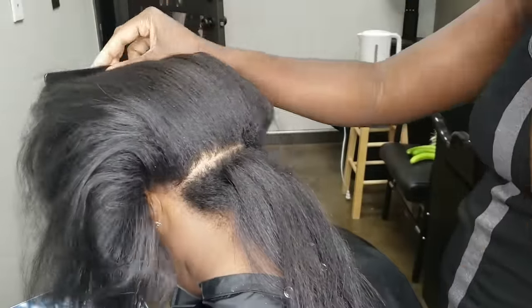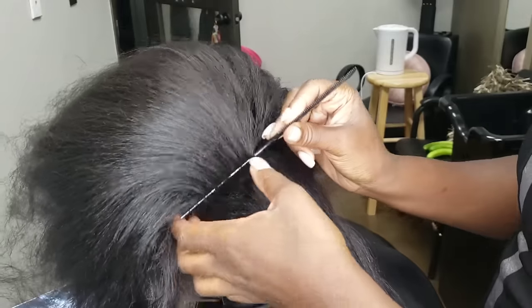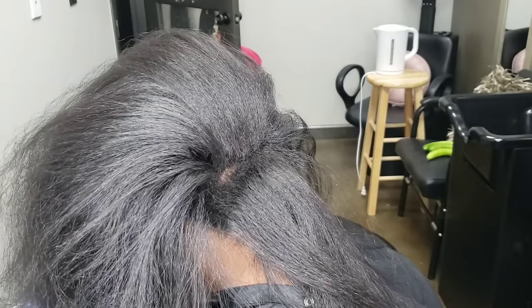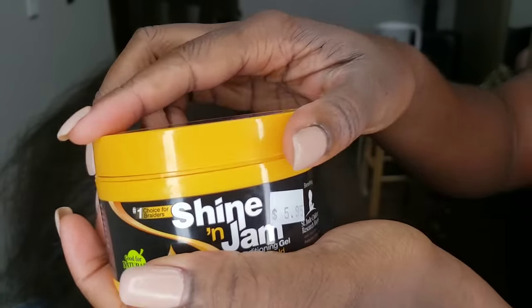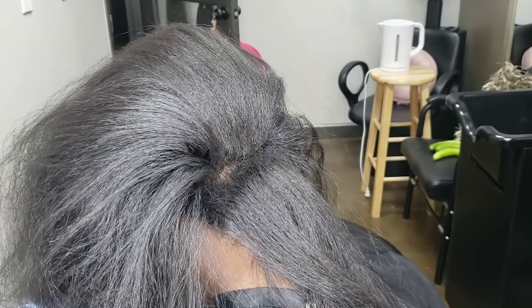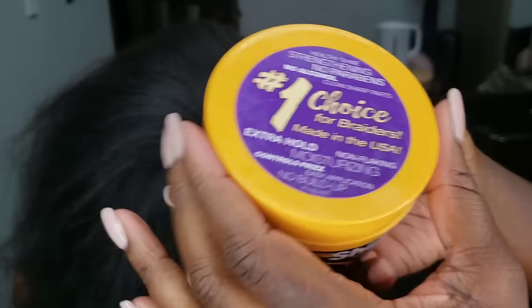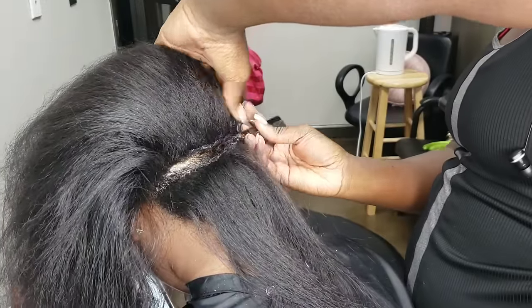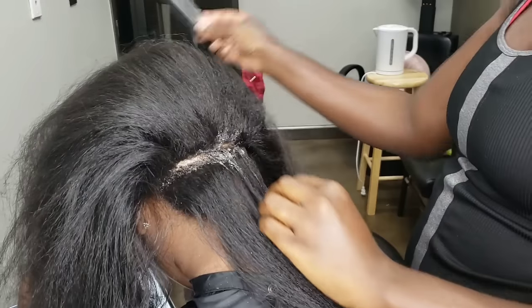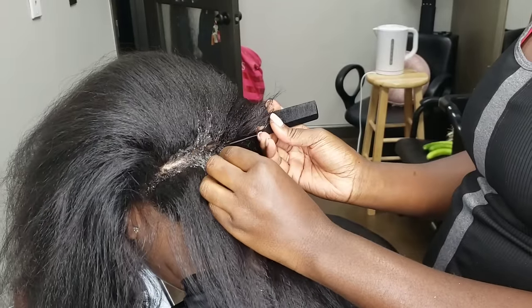I'm here with a quick video on how to apply the rubber bands properly onto larger braids. Today, my client is gonna get some larger box braids. We are going to apply the rubber band method. The reason why we want to apply them is, one, because her braids are larger, and because they are larger, it can definitely cause her roots to grow out quicker if she were to just braid them in with no rubber band. So I'm going to add rubber bands today, and the benefit of doing them is to keep the scalp cleaner, of course, but also for her new growth not to come out so quickly. So this is a great option when you're doing much larger braids.